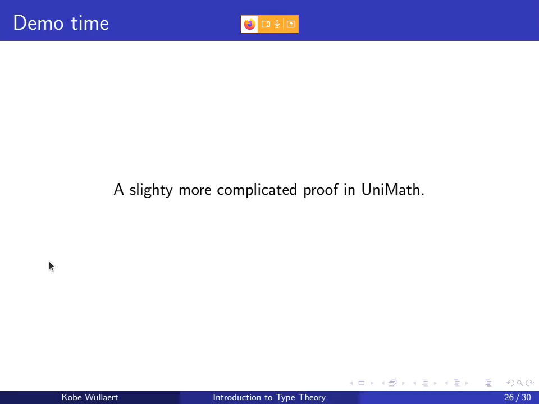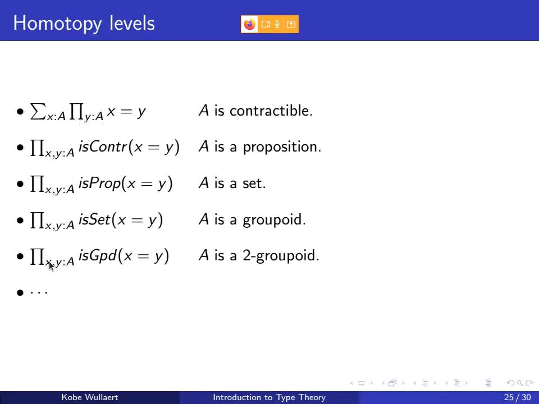Right. So for instance, the empty type is a proposition. And also the type of witnesses that 2 plus 2 equals 4 is a proposition. But the type of witnesses that there's a prime number larger than 10 is not a proposition, because it has lots of inhabitants which are all distinct from each other.